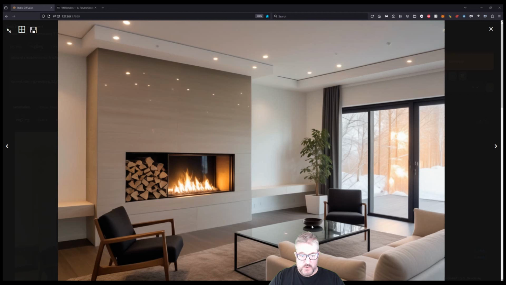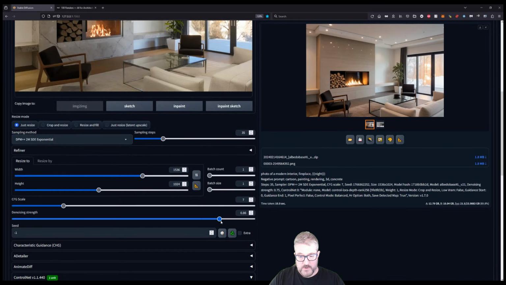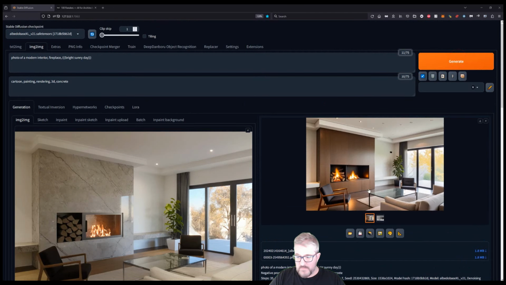We have a pretty natural looking image. It has an accurate fireplace, and we have this bowl. And we could now go through our prompts and have a look at different times of day, perhaps. Bright, sunny day. I'm going to have to raise our denoising just a little bit. Yeah, it isn't as bright and sunny and different as I hoped, but we do have slight variations in the materials.